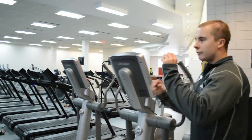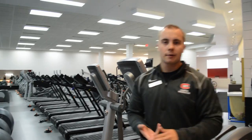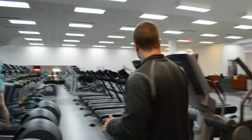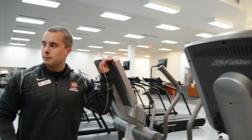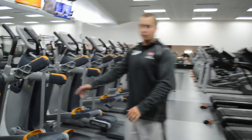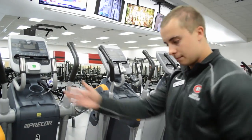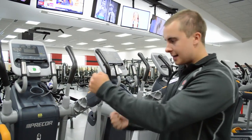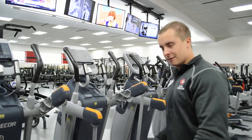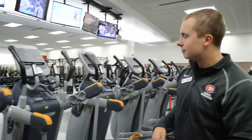We have a different assortment of ellipticals — we have ellipticals that can also be like stair climbers. Basic ellipticals, and then we get over here to the pre-cor ones. These ones are awesome because you can do a basic back-and-forth movement or you can kick your legs up and down — you can move your legs any way you want. I love it because sometimes joints will hurt a little bit; get on here, move around before and after squats, get the blood flowing. A lot of people love this just to warm up.